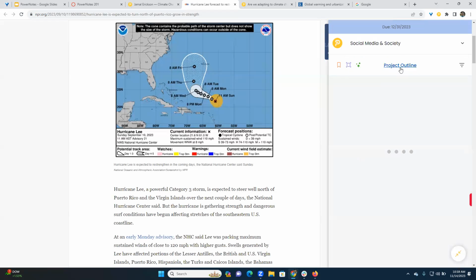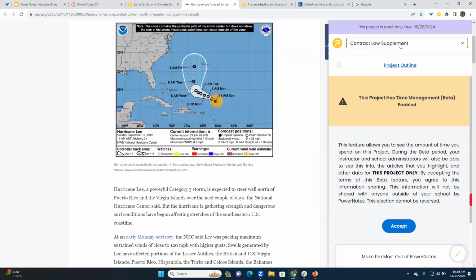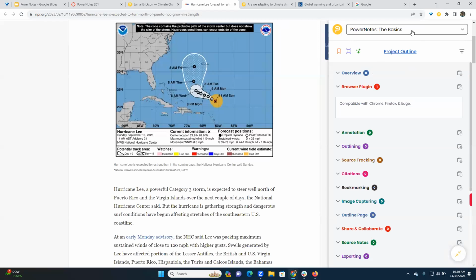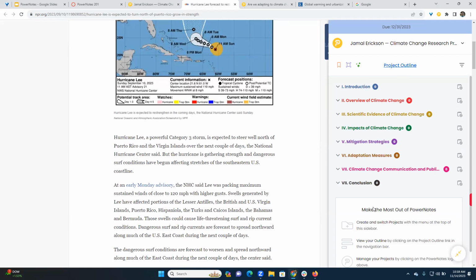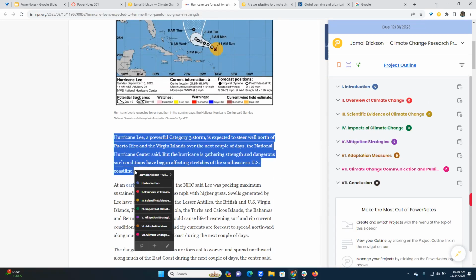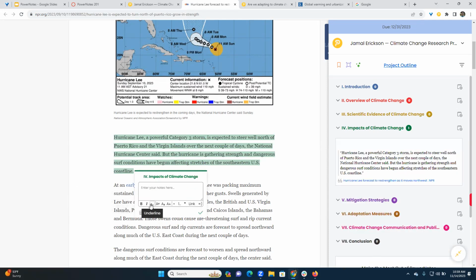Students can switch between their projects. And when they have the project enabled here in the sidebar, in order to save text, you just highlight. When you highlight text, this box will pop up. This box will show you the title of the project you're in, along with different topics that are, of course, associated with the project. Along with having the topics, you can organize that information from the point of capturing.